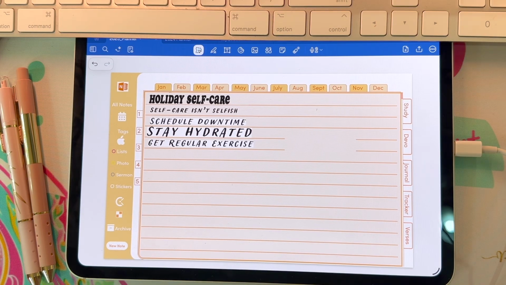So that's just some of the things that I wanted to talk about with the holidays and managing holiday self-care. And just remember, if you don't remember anything that I said, self-care isn't selfish, and you cannot pour from an empty cup. And lastly, kindness matters. Be kind to those that you encounter. Everybody's trying to do the same thing. They're traveling, they're trying to get prepared for the holidays.